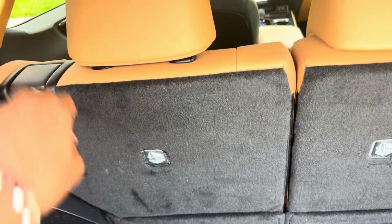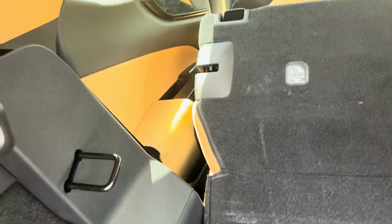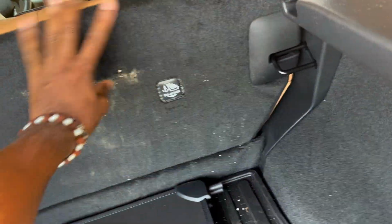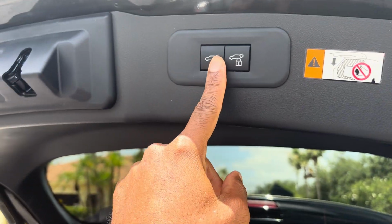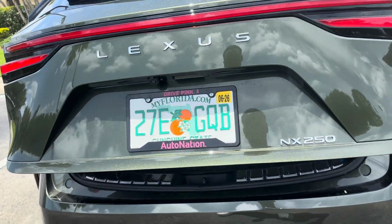Here are the seats, and of course you have this right here for that. Then it folds forward like that. And I guess you would manually go back and do it again and open it. And again, this one does the same thing. It goes like that. And let's let this down. Of course, you got the buttons here. You got to lock it. You can also close it like such. And of course, you get the loud noise.